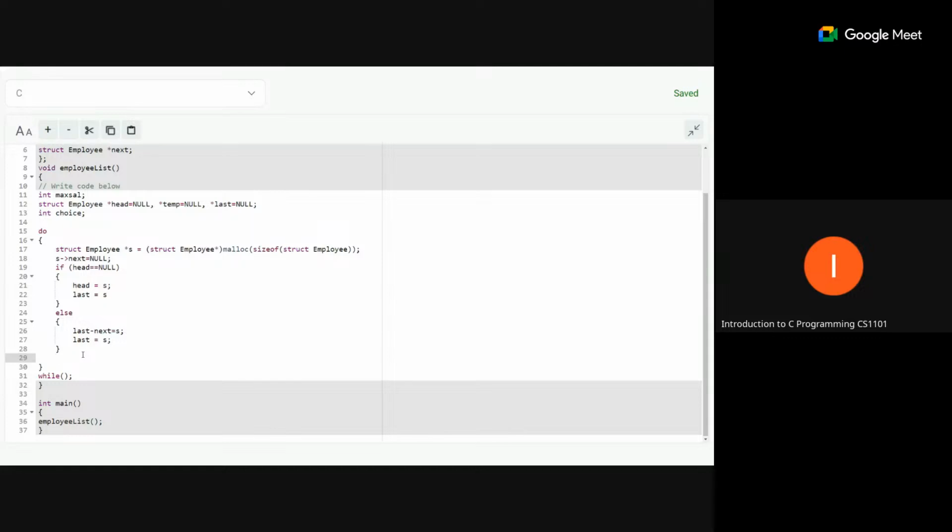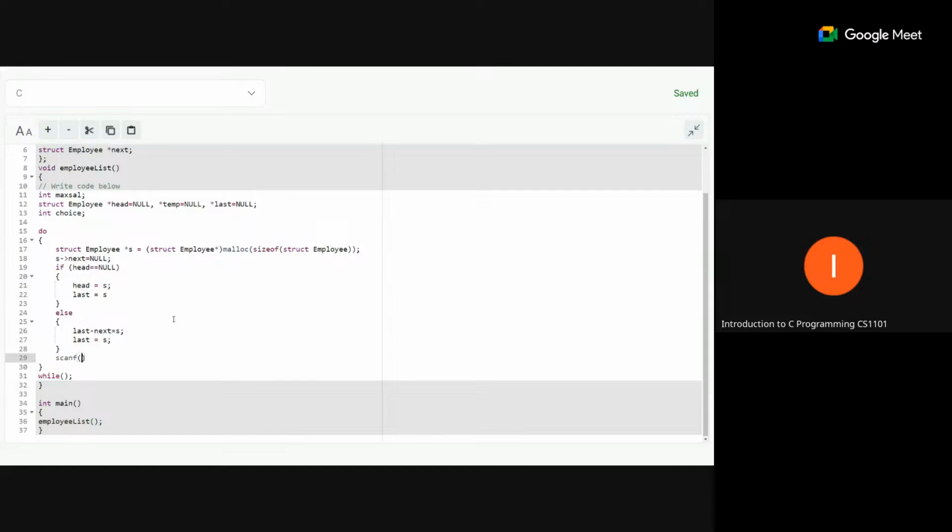Now, after this, the employee fields are required, so we will need two values from the input: the name of the employee and the salary of the employee. So here we will use scanf for two fields.